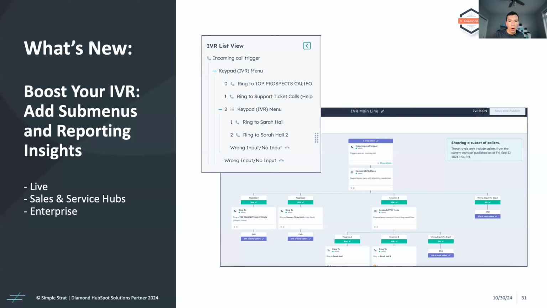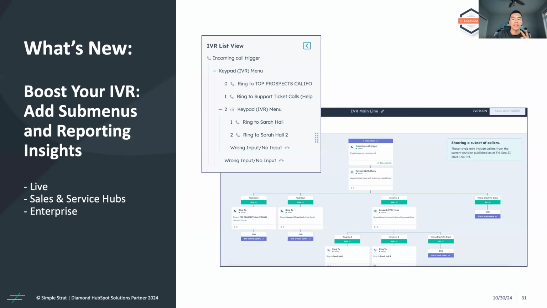All right, one more calling update, and then we'll switch gears here. Lots of quality of life updates for our emails and calls in HubSpot this month. So IVR is those calling menus. So if you call into a company and you get that kind of automated menu and you're pressing a key to advance to a specific department or something like that, that's been available to us in HubSpot for a couple months. And this month they're giving us some updates.